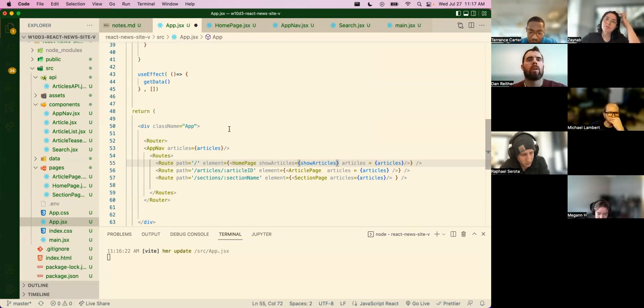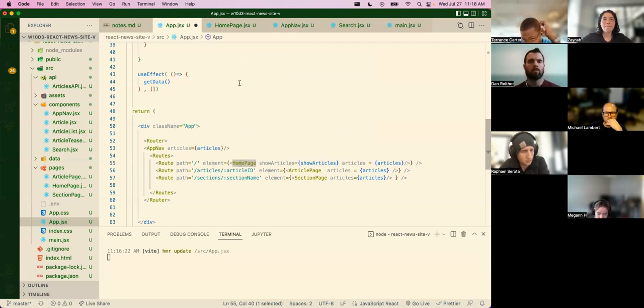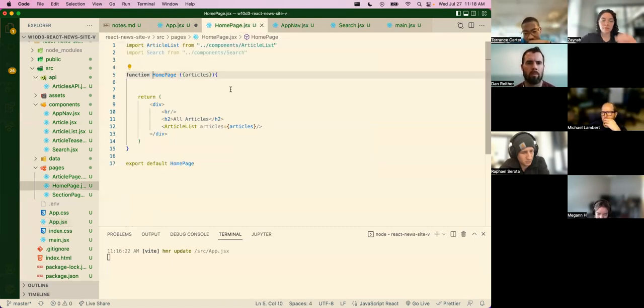Oh, so we would use that prop within the homepage, right? I'm looking at homepage in my VS Code. Would we use that to set the state of? Actually, no. I think it'd be the article list component.